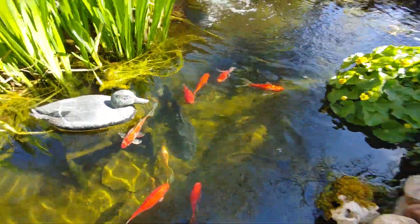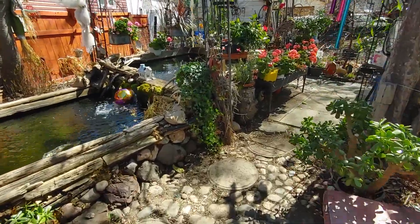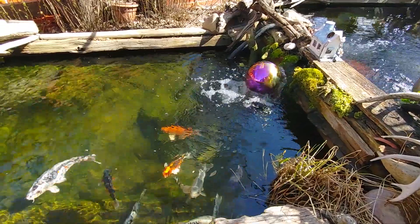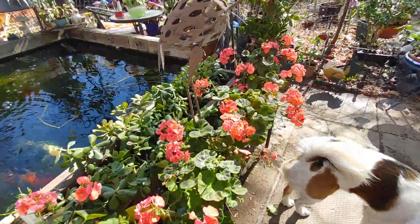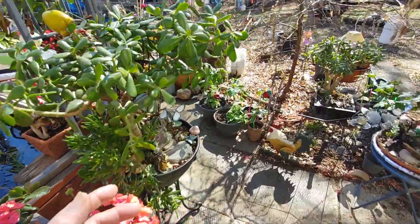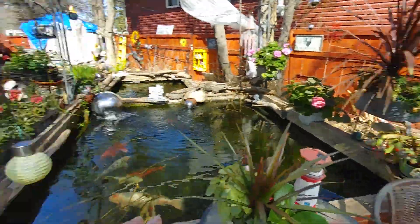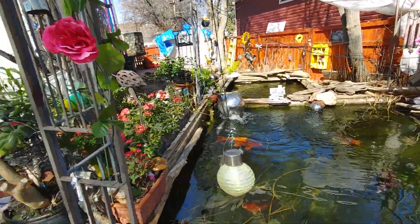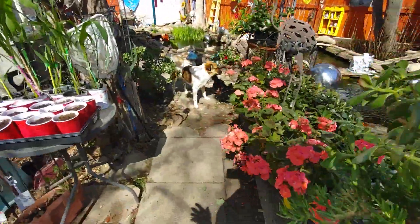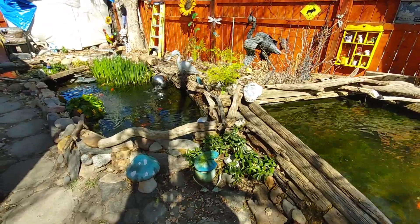I have to take care of myself because my koi are old and who's going to take care of them like me? I told my husband we've got to take care of each other and watch out for any sign of illness, because sometimes I could have had a diabetic shock. I just laid there last weekend and slept, and that's so unlike me - I'm usually inside, outside, moving all my plants around every day. Skinny people can be diabetic too. It just happens, it runs in the family.